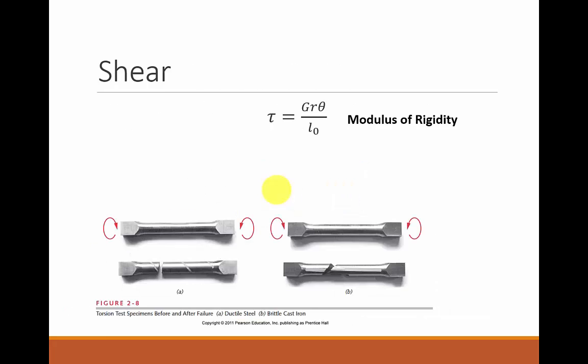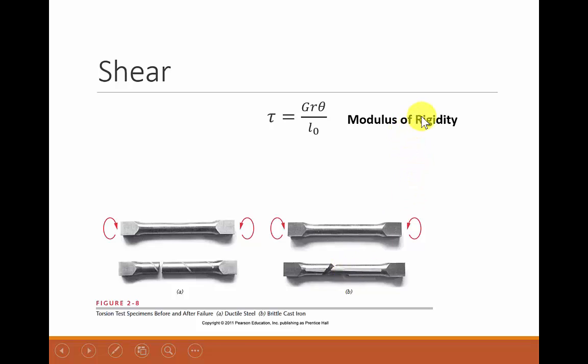So we've discussed what happens with normal stresses. Let's consider what happens with shear stresses. So again, we have a ductile material. Notice this white line that was painted straight across has now wound around 3 times before the failure occurs, and now the failure is 90 degrees. Whereas the brittle material did not deform even 1 time around, and the failure is now 45 degrees.